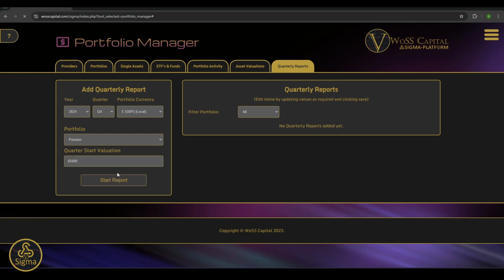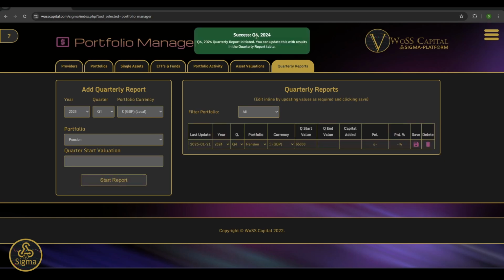So what that'll do is it'll start a quarterly report for Q4 2024. You'll see this over here, and at the end of the quarter it would just be a case of you coming in and saying at the end of the quarter the valuation was 78,000 and you'd added an extra 10,000 in capital.